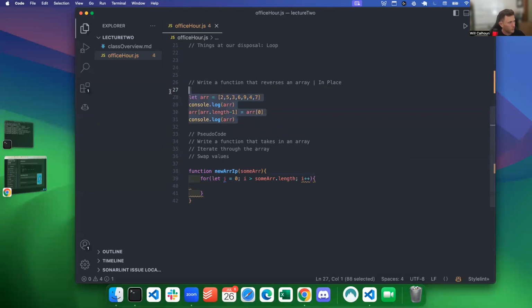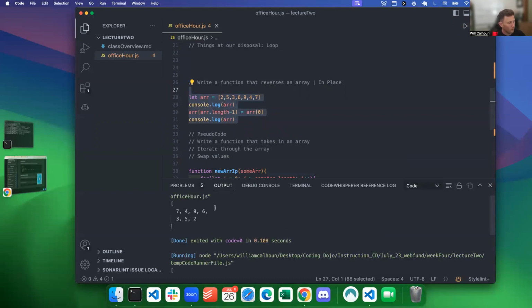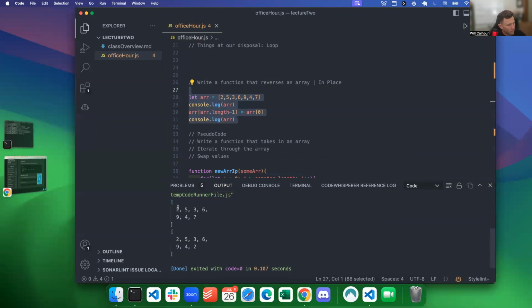Cool. So I've got 2, 5, 3, 6, 9, 4, 7, right? That's the first one. Perfect. And then I've got 2, 5, 3, 6, 9, 4, 2, right? Because I reassigned this value. I reassigned the 7 and said, no, I want it to be equal to whatever this is here. Okay, so we can reassign values.